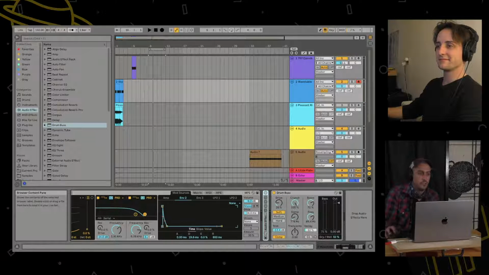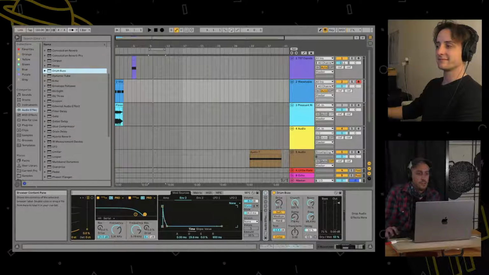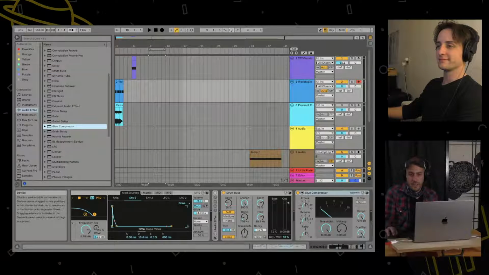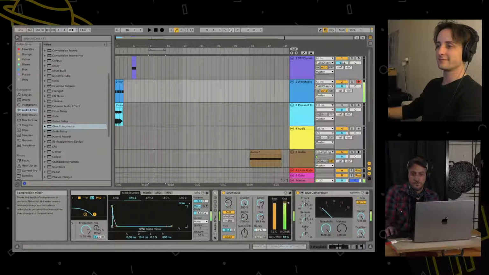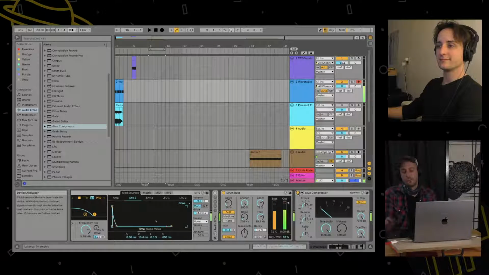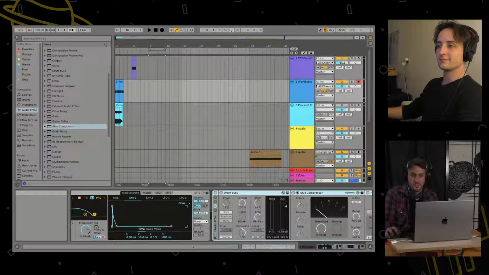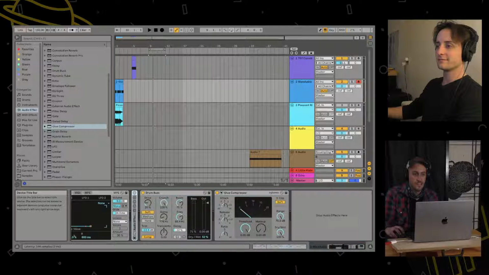So what did I do after that? Oh yeah, I chucked it into a glue. Let me check my notes here. I'm just using this for the soft clipping. I'm just trying to keep it from peaking. And I'll probably add a couple more devices in the end. So yeah, next, pedal.